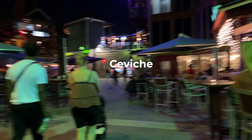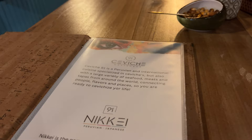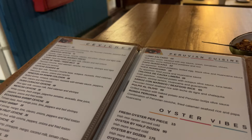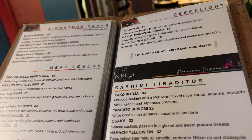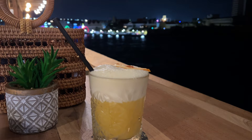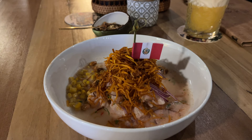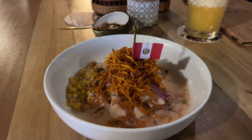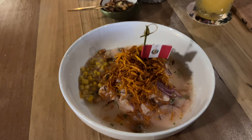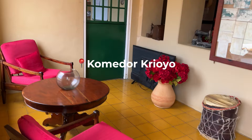Now we're going to what I would say is at the moment my favorite restaurant on the island — it's called Ceviche. It's a Peruvian-Japanese fusion restaurant and they also have Nikkei next to it, so the menu is like two in one. Honestly, I've never had a ceviche this good. I've had ceviches at a bunch of different places because I just love ceviche, but this is one of the best I've ever had. It's a traditional Peruvian one and it's just so good — I even went for a second tiny portion. My mouth is watering just looking at this footage. Absolutely great ceviche, 100% recommend, 10 out of 10.